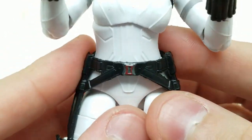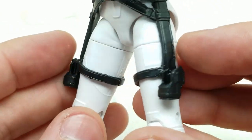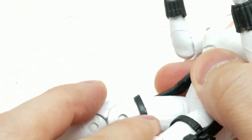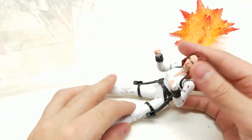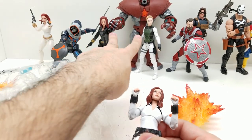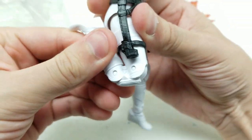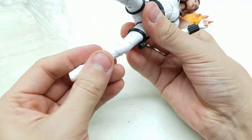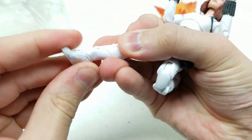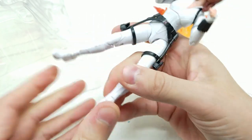This right here, her belt does float freely, but it is attached and intended to be here permanently. We do have holsters, two different one for each leg. The leg again doesn't come all the way 90 degree angle, so she can't fully even sit up straight, which is unfortunate, but that is consistent with the other two figures in the set. And if you'll go back and check those out. And here we are. We got good articulation in the knees. We have great articulation here in the ankles. Look at that, it pivots well. So that's good, good point and flex.